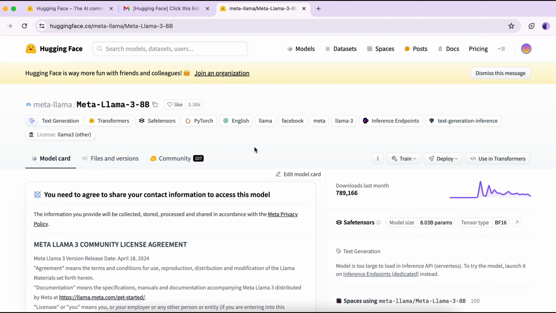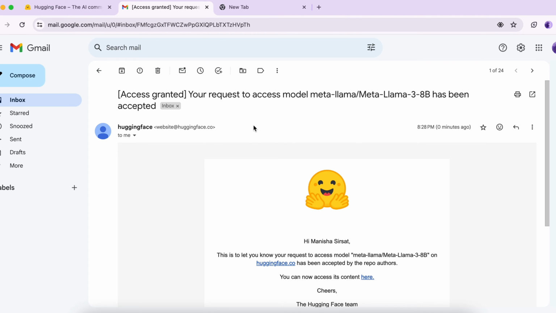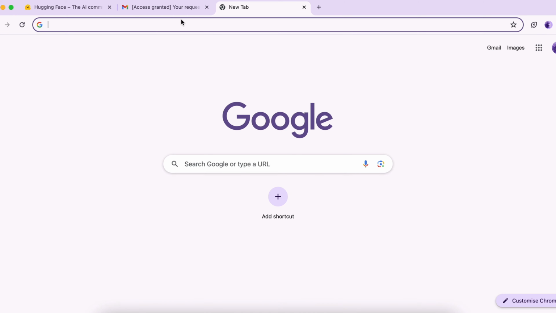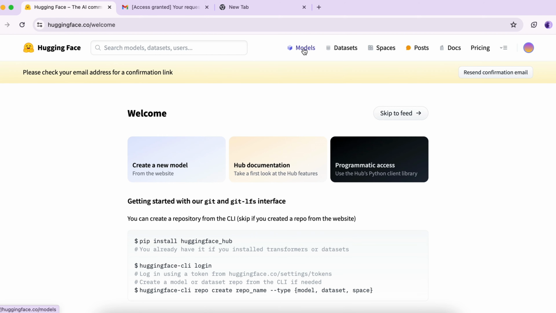Now you will have to wait at least 5 to 10 minutes to get the confirmation from Hugging Face that you are allowed to access the Meta Llama 3 model. Just now I have received an email that my request to access the Meta Llama 3 model has been accepted, but there are some models for which you don't need access.